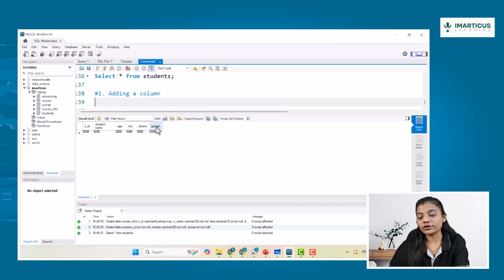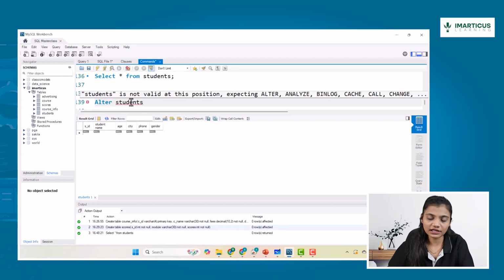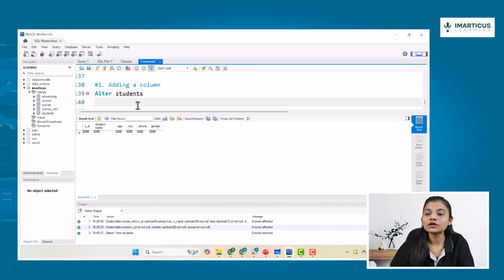Now I cannot say alter students, because if I do like this, it becomes practically wrong with respect to the definition. Here you can see students is not valid at this position. So alter table students. Maybe people will be thinking, okay, I have not completed the pattern, because of that there is an error. So if I write add, no need to mention column. It knows that when you are using add as a keyword, it is doing a column addition. If you want something extra, then you mention. But for a column, no need to mention column as such.